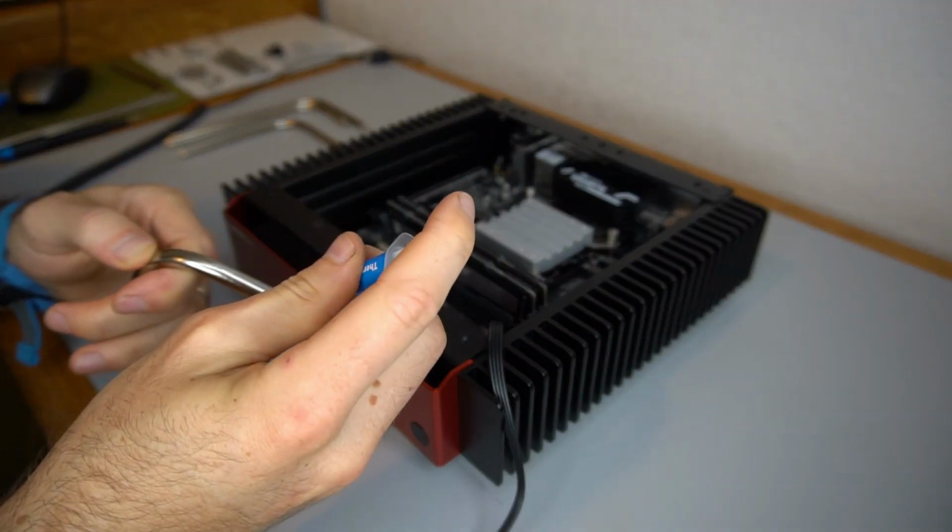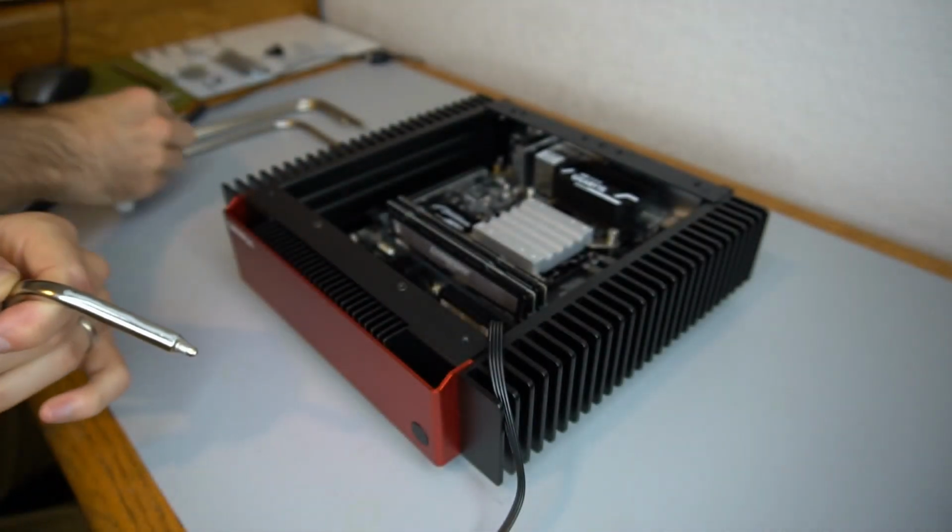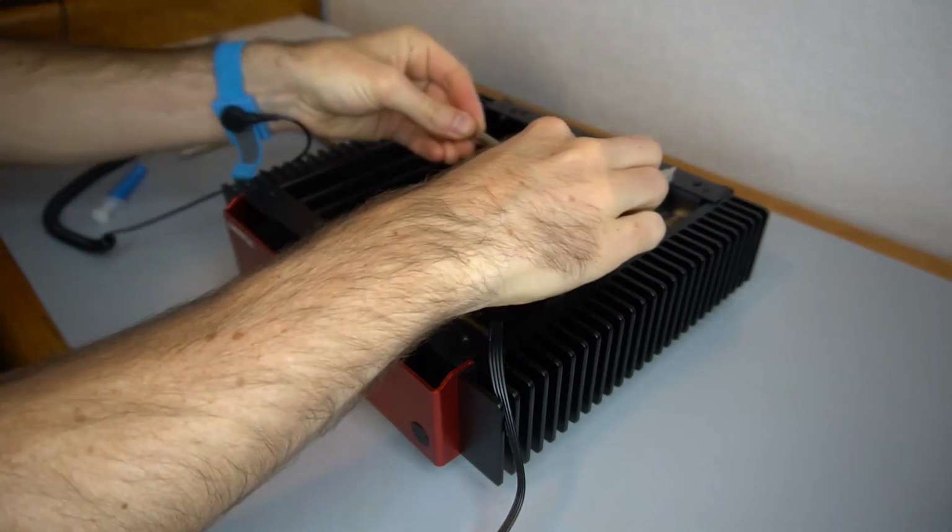Paste is also being added to the end of the heat pipes, as each one is placed with one end on the CPU block and the other end in a groove in the case's heatsink.